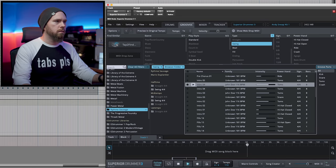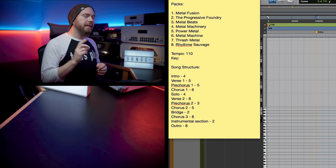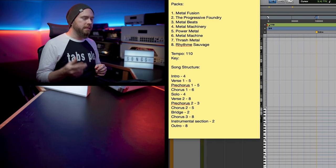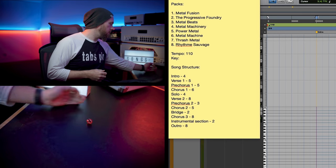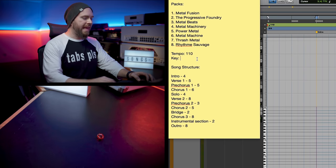Our outro, D10, 2. We got ourselves a song. And then lastly, we're gonna roll for the key of the song with this D12, where 1 is C, 2 is C sharp, etc. 6. That puts us in the key of F.